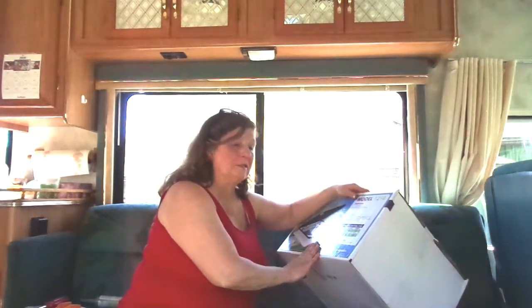I hope it lasts for the life of however long we keep this RV. We have a 1995 Coachman. We've been doing some upgrades to it, fixing all the little things that break. We got a list, but this is one of the bigger things that I really want to get in. Today's a hot day, it's going to be nice tomorrow, so I think it's a good day to do this.